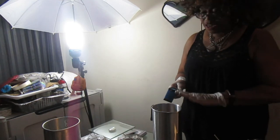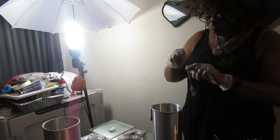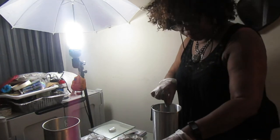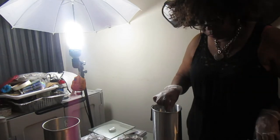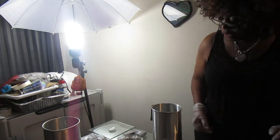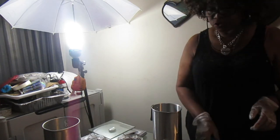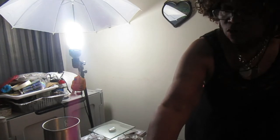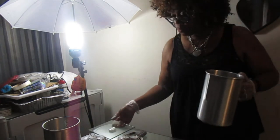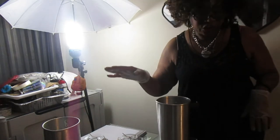At 145, I need this to calm down a little bit. Just a little bit. Go ahead and check it one more time. Should be able to go ahead and pour. Still a little too hot to pour right now. So let's let that cool down some while we pour our wax for my 12-ounce jars.